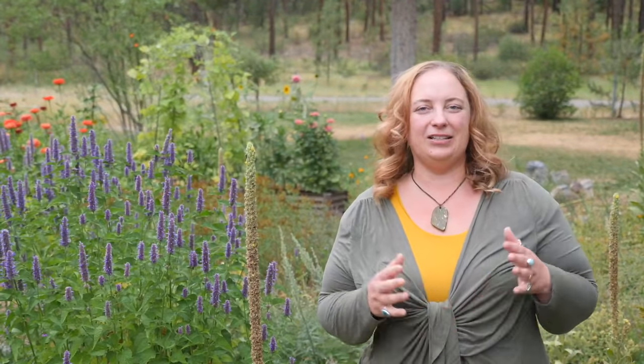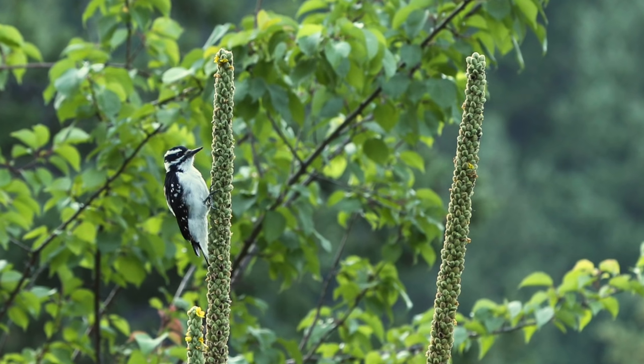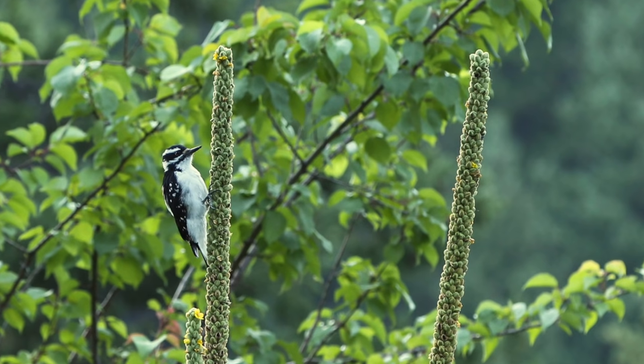I love watching my garden wake up in the early morning hours of the summer. As the sun readies itself to crest over the eastern ridge, birds and bees and small mammals are beginning to stir. It's easy for mullein to draw my attention during this time. These tall stalks often tower far above me, making them hard to ignore. Mullein also draws attention because it's full of life. I often see hummingbirds resting on the stalks, and woodpeckers often go up and down the stalk, perhaps eating the ants and other bugs, as well as eating some of the millions of seeds that are forming.